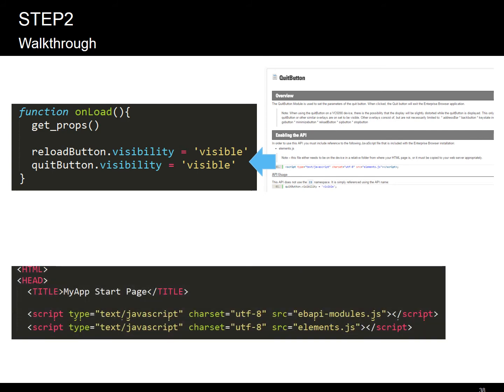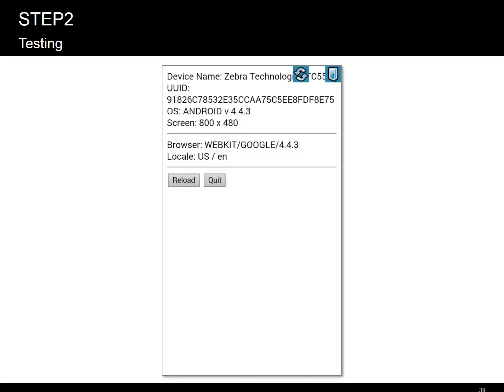Now we're good. Let's load the new config, HTML, and JS files onto device, and restart EB. We had config.xml changes, remember? We need to reload the whole browser, not just the page. Look at that! Those buttons still overlap, but now it's much more tolerable. You can adjust their position if you want to. You now know the screen dimensions. Check the API reference on how to do that. Okay, on to the next step.